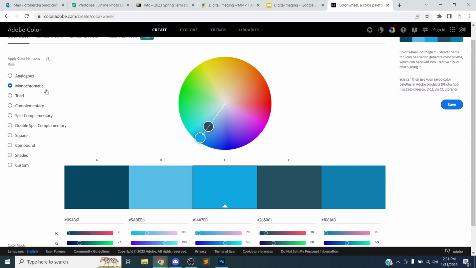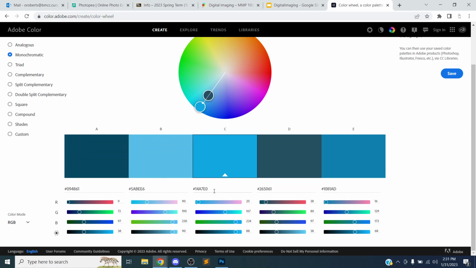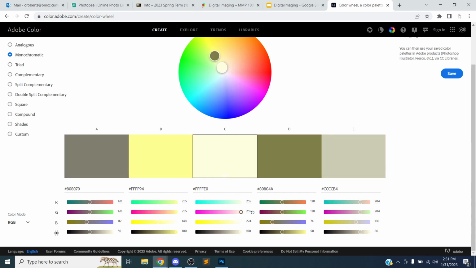Let's switch this to a monochromatic color. See right down here, it's kind of small, but it says color mode is RGB, so red, green, blue. There are other types of color modes; we may talk about that later. Each one of these sliders controls the red amount, the green amount, and the blue amount of the color. If I turn this red all the way up, the color gets more red. If I take this middle green and turn it all the way up, now we're pretty close to white because we have all this blue in here as well.